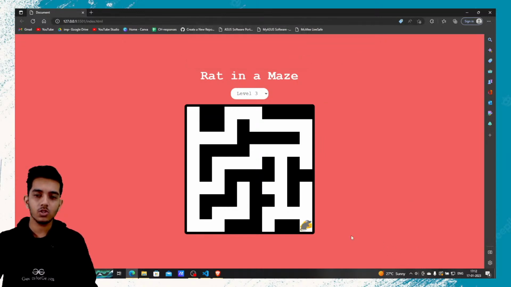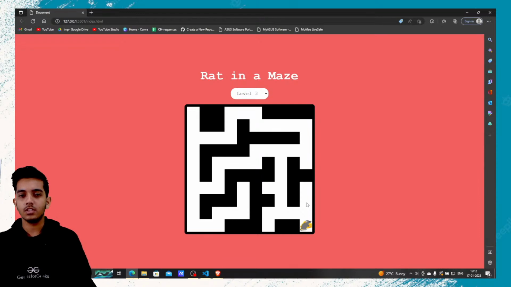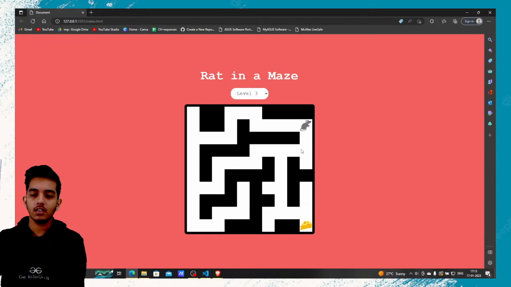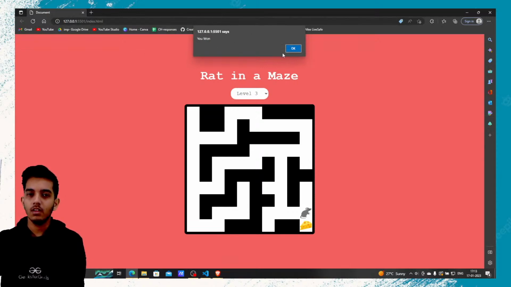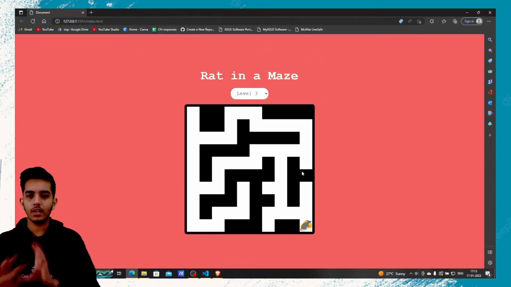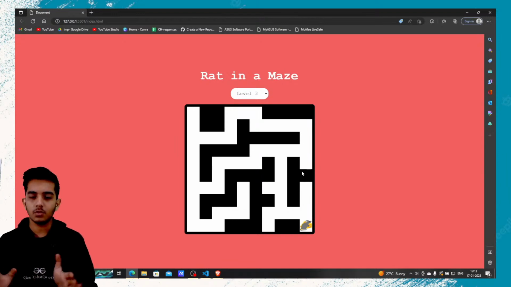Instead of this alert, you can show anything, a pop-up screen which shows a rat eating the food, whatever you want. But I tried to focus more on the logic rather than this external you-won-the-game type of thing. So you can add your accomplishment UI if you want, but instead I have just shown an alert. You can see that if the rat reaches its food, it's showing you won. Instead of that you can show a page popping up. All right, that's up to you.